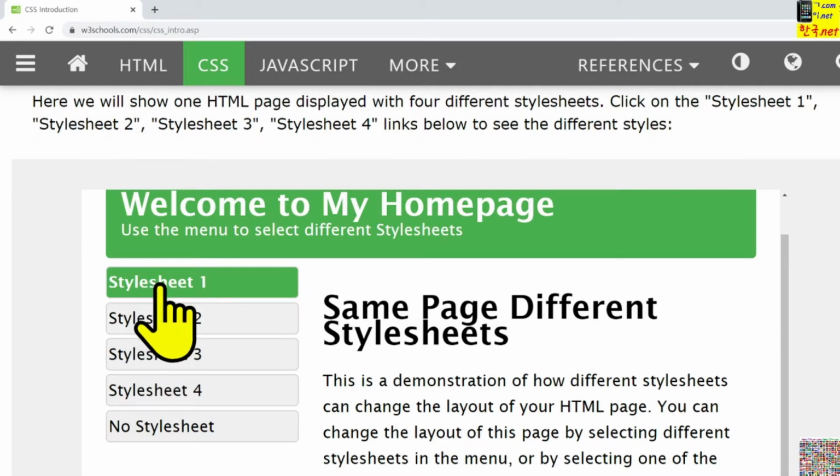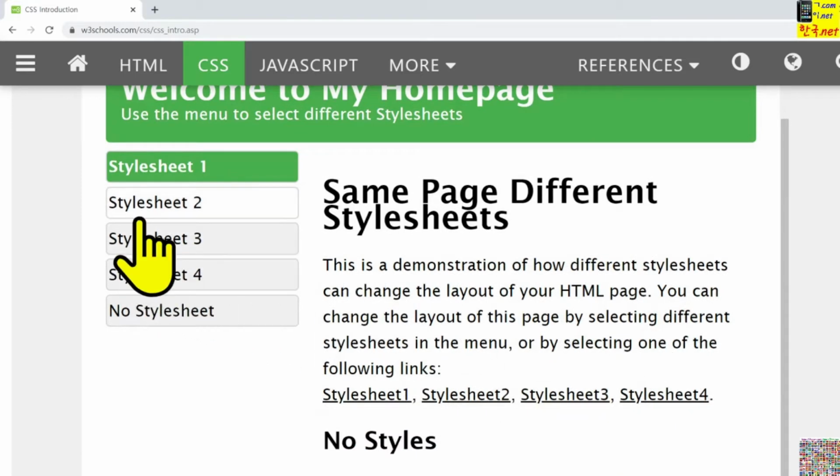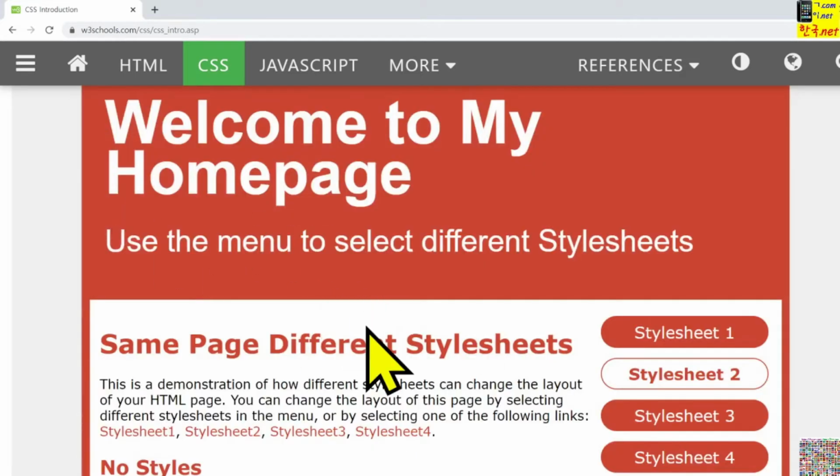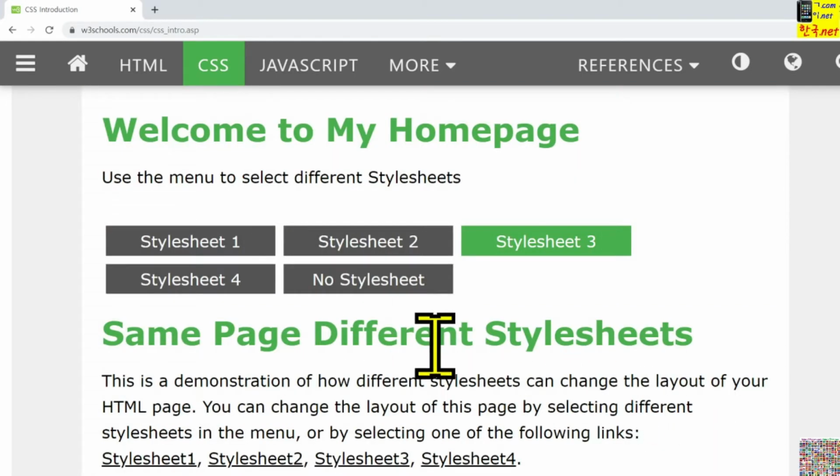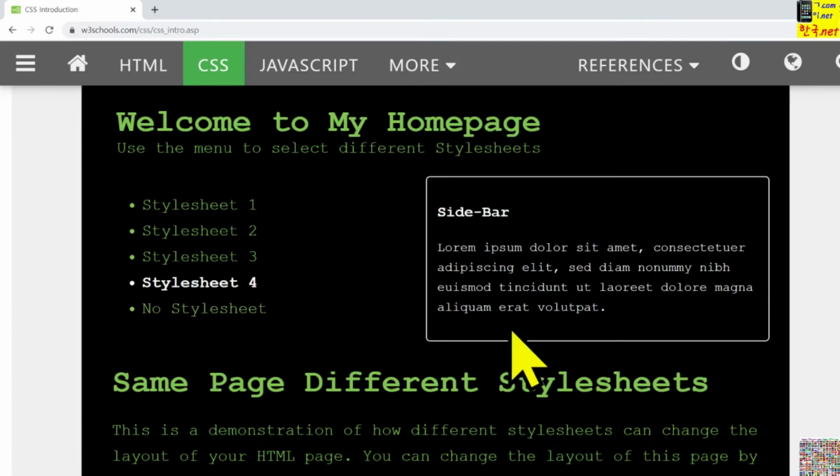Let's look at style sheet one first. Even though the main contents are exactly the same, we can see a different feeling depending upon the CSS style. Another one. Also this one, also another one.